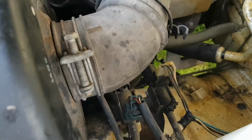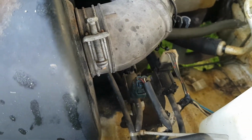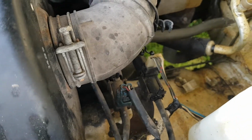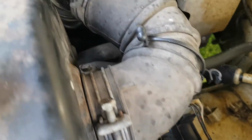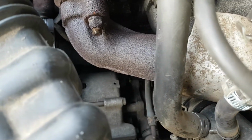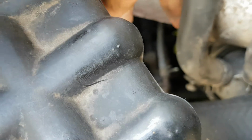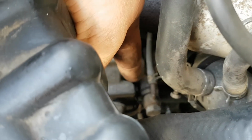If we go for a bit of a look down in here, you can see these solenoids, these ones here and here. I'm not 100% sure how they work. I know it's some sort of electronic trigger, and then it's vacuum the rest of the way. And the vacuum lines go down here to the back of the alternator, which is hard to see, but there's a vacuum pump. See where that vacuum line is right there? Get my finger in there, I'll show you it there. Right there. Goes down to that thing.